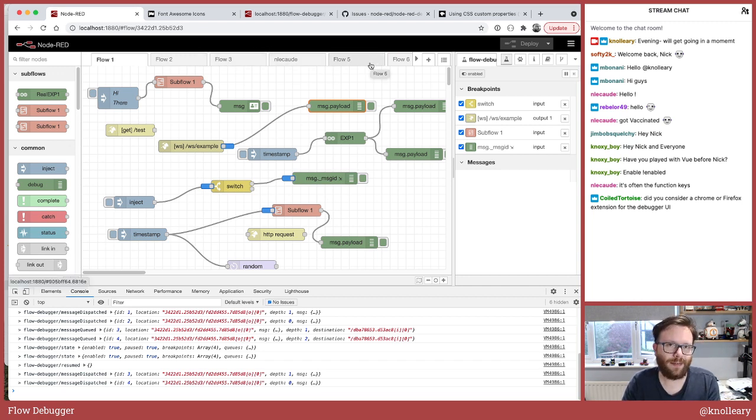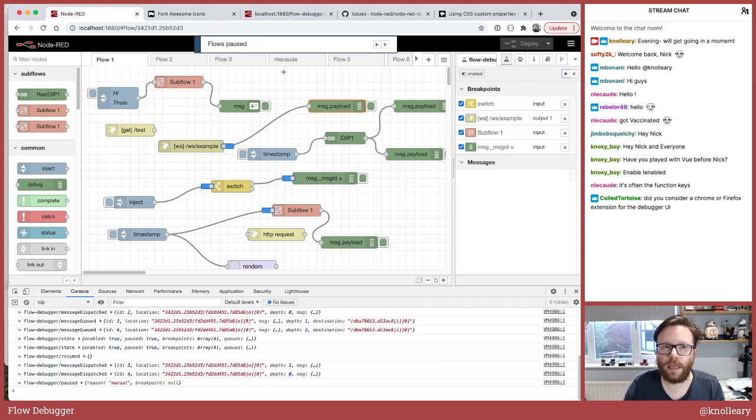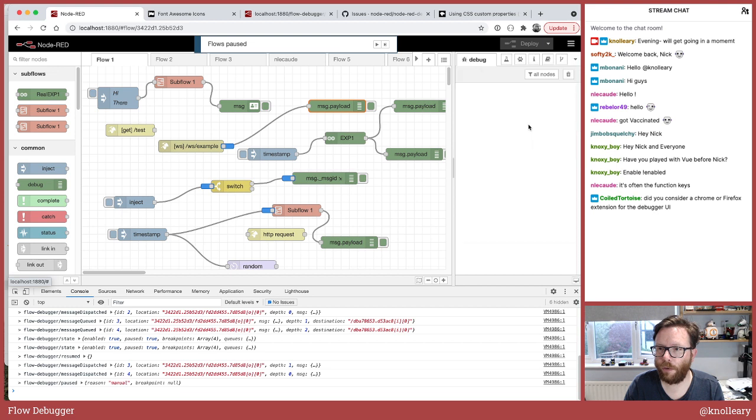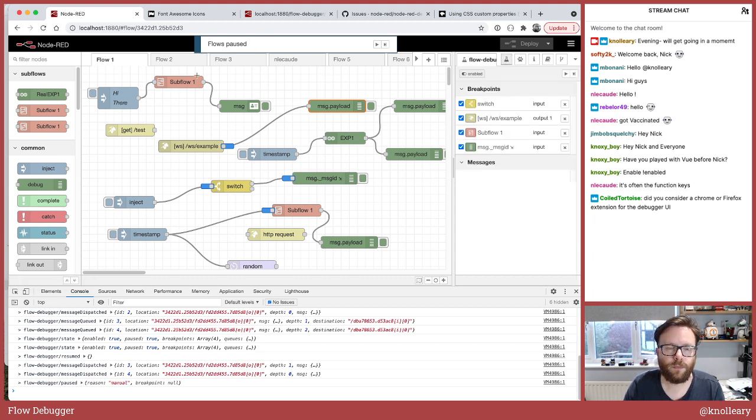So it doesn't get in the way, which is more important for when you're paused, because we leave this notification up permanently to give you ready access to the pause and step buttons, because it might be at this point you want to go over to debug to examine messages in debug and then step through from this view. So yeah, we've made that change.